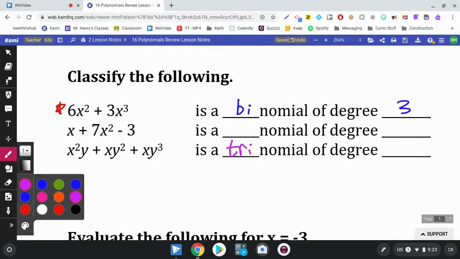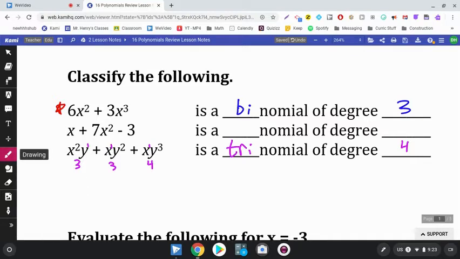That is a trinomial. And then what I have to remember is term by term, I can combine the exponents. So the first term, 2 and 1, that thing has a degree of 3. The second term, 1 and 2, that would have a degree of 3. And the third term, 1 and 3, that has a degree of 4. So the degree of the whole thing is 4, the highest degree term. So maybe just a bit trickier. So that's classifying and degree and kind of talking about polynomials. Okay.